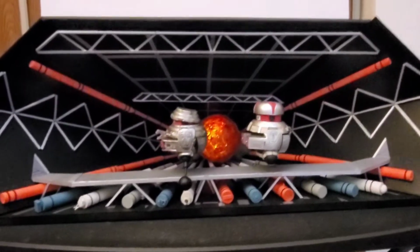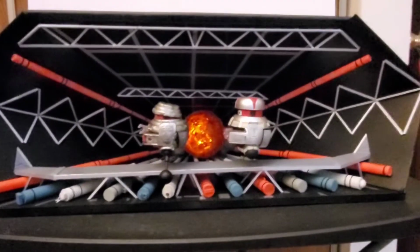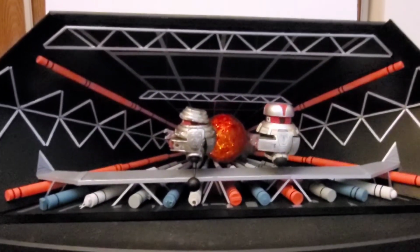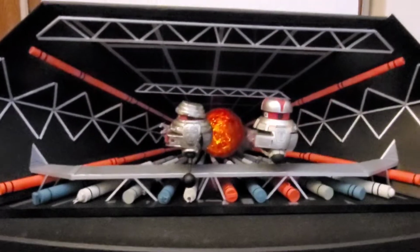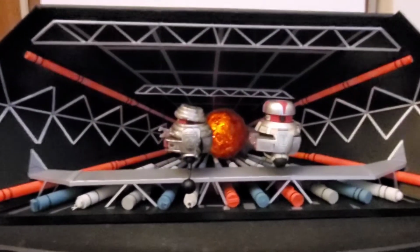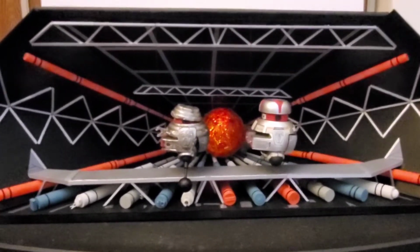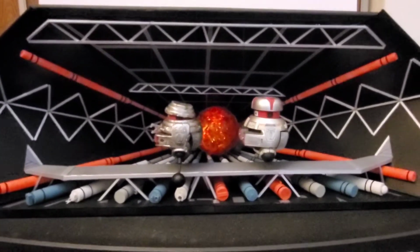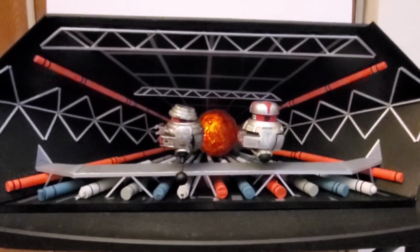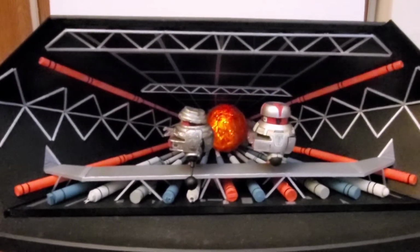Okay, so looking back at this now, you can see, of course, it's got the basic shape of the room that they were in, or that big huge thing. But like I said, it had to be much more simplified. When I went about doing this, I had a basic idea what I wanted it to look like, but really I just kind of made it up as I went along. So this is very rinky-dink and just cobbled together, but somehow I think it turned out pretty decent considering I was just winging it.